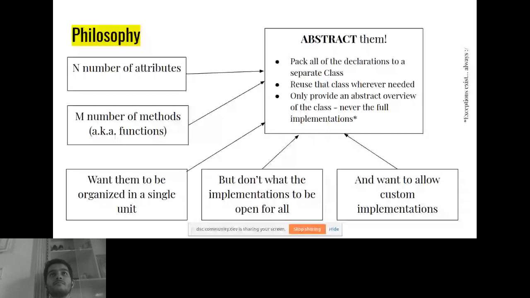In fact, abstraction is a very light topic where you just abstract things out and place them in a single entity and just list them. You don't implement at all. Even if you want to implement, you will implement only one or two methods, which should be common. The rest will simply be a listing. And the way you use abstraction comes in the next topic, that is inheritance.